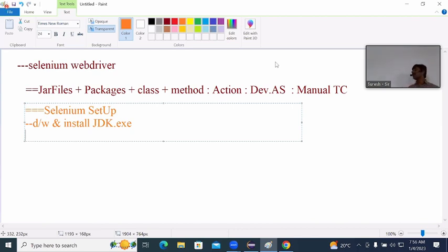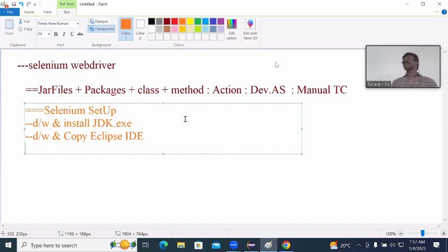That is the first step. After that, download and copy Eclipse IDE.